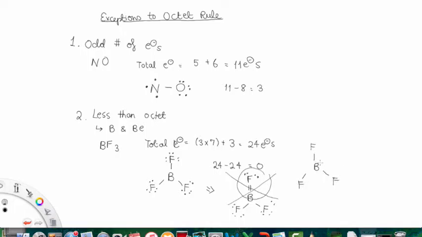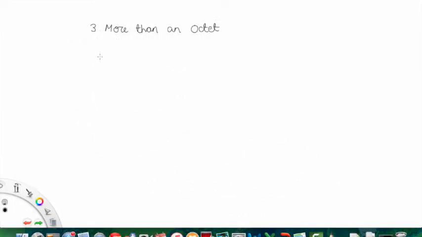But as you can see, the central boron has less than an octet in order to have its most stable structure. So now we'll talk about what happens when you have more than an octet. Finally, we get to more than an octet, and this is the most common example of exceptions to the octet rule. PCl5, and this is a legitimate compound, looks like so. We have chlorine on both the top and bottom, and then like so. If we end up filling the valence electrons of the chlorine, it would look like this. Except your picture should be neater than mine because I'm rushing this picture right now.